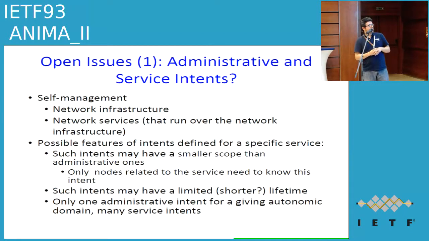So the question is, for example, if you have an intent for a specific service, the lifetime of this intent can be different, for example, for a service that will run for a specific time than for the entire operation of the network. So when we're saying this, it's the same to say that we can have only one administrative intent for the network and some different specific intents for a specific service.